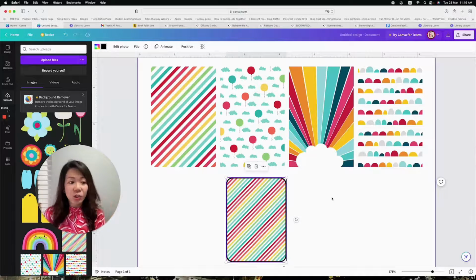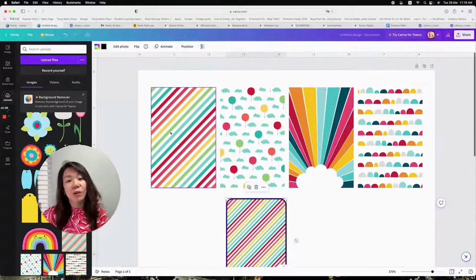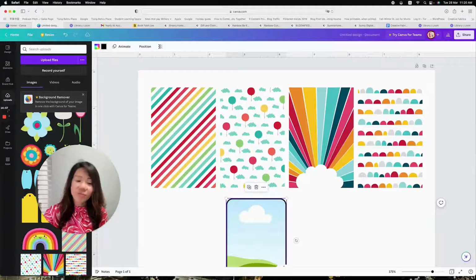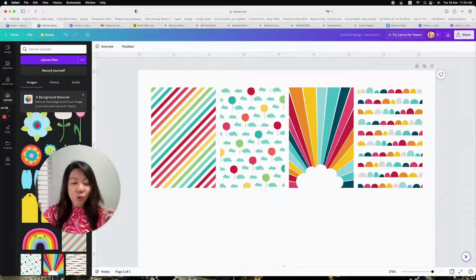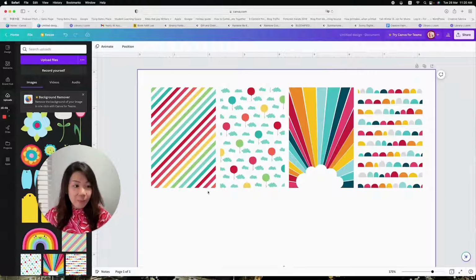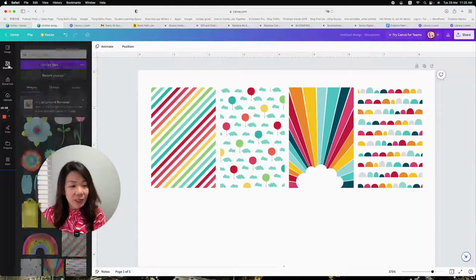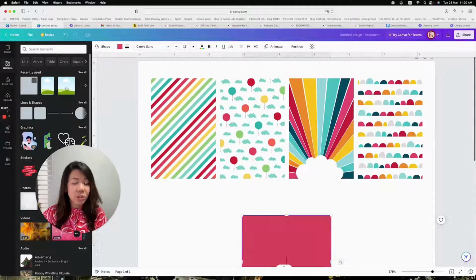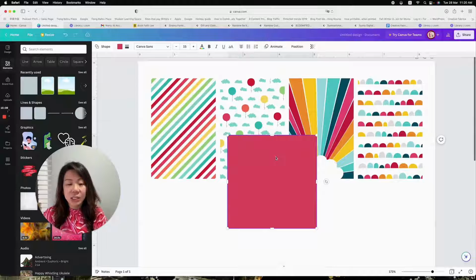So now, I just want to show you that you can either use the grids or the frames to create your stickers by just dragging and dropping the images in, okay? Now we already have very colorful stickers right here. Now, if you still want the outline but don't want that particular frame, then what you can do is go to elements and look for the simple shapes. Okay, we're gonna look at this. This is just a simple square.